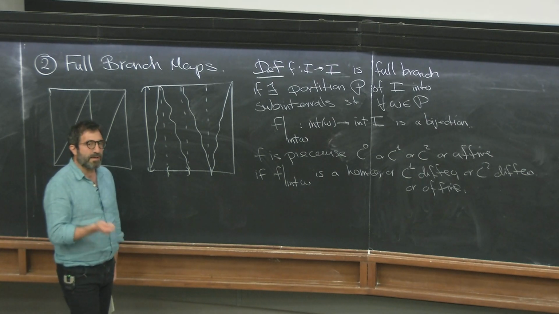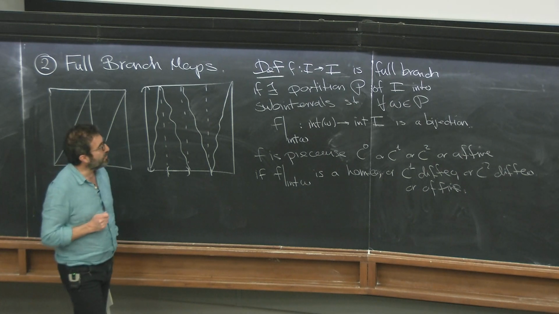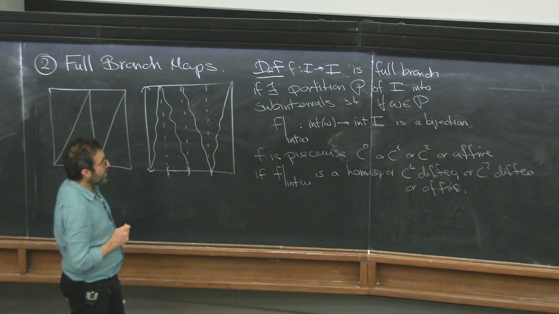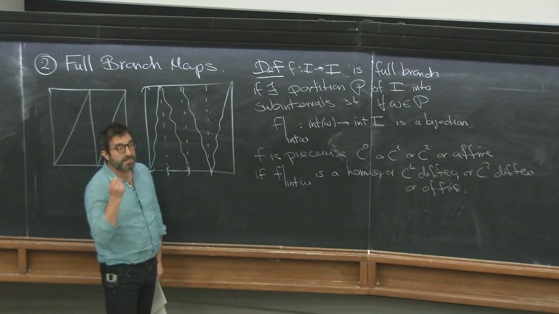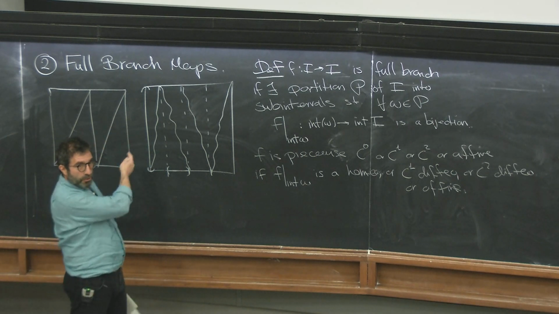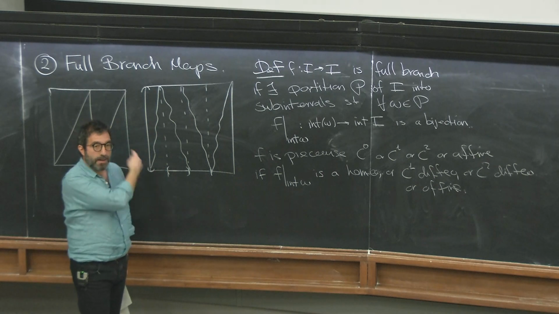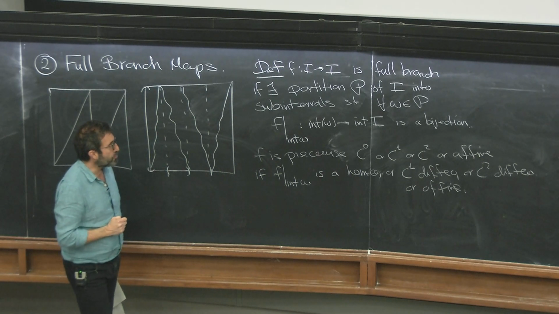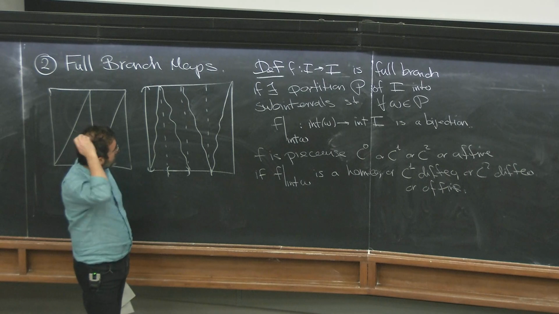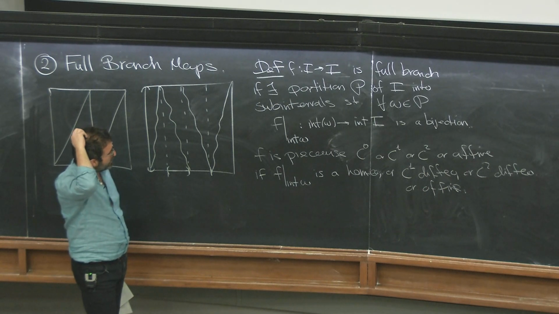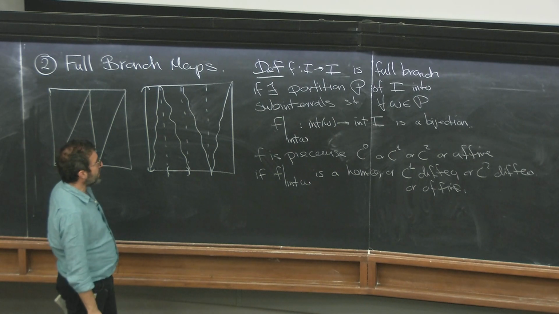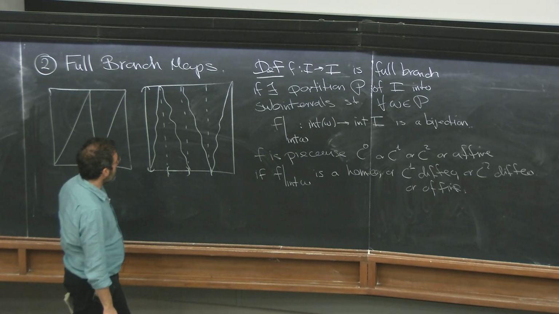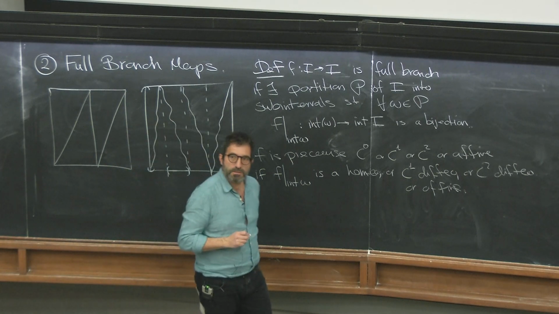Now, full branch maps play a very, very important role. Even though they're very special maps, they have very good properties, they have very interesting dynamics, as we saw for 10x mod 1 or 2x mod 1. They have a very rich dynamics in some cases, but also they can be used to study other systems, as perhaps we shall see later in the course. So the only thing I wanted to give here is this definition. Are there some questions?